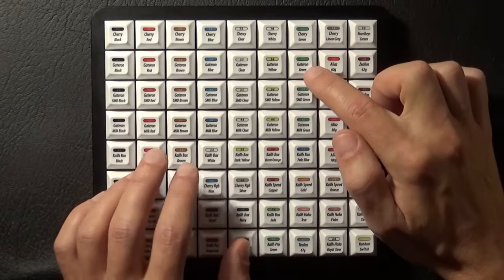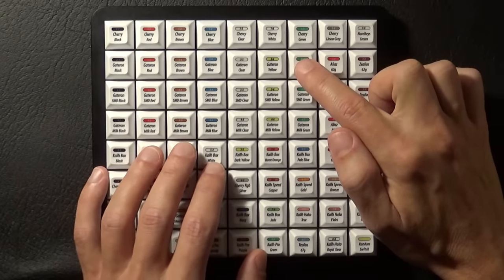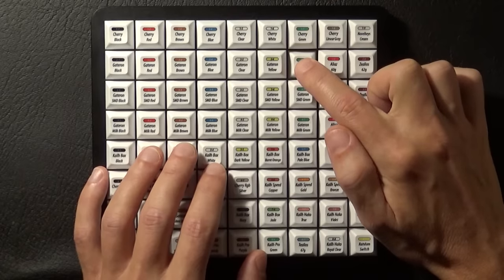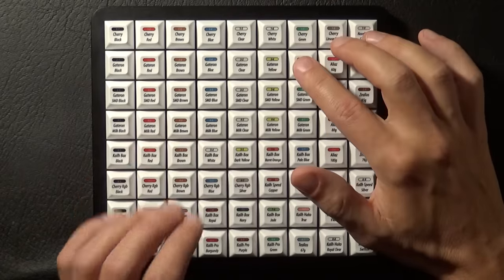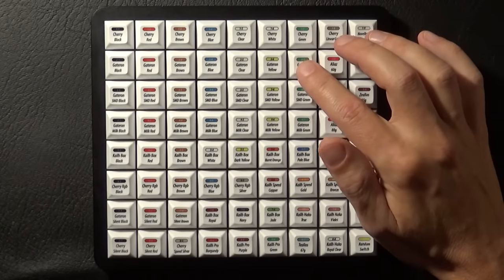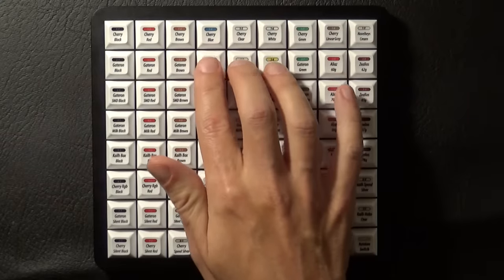And the Gateron Green has 80 grams of actuation force, and the click, and an actuation point of 2.3 millimeters, so it's a heavier version of the blue one, just like Cherry.